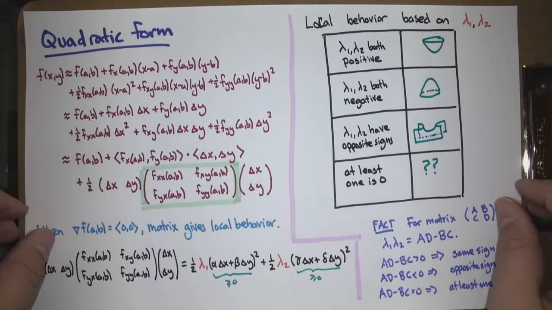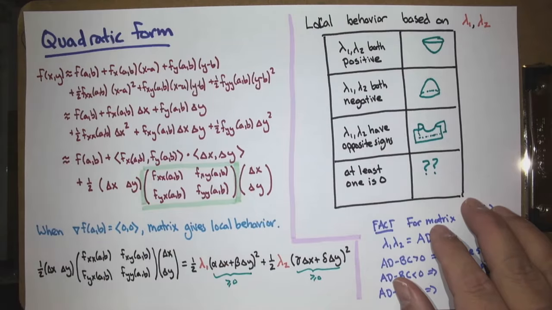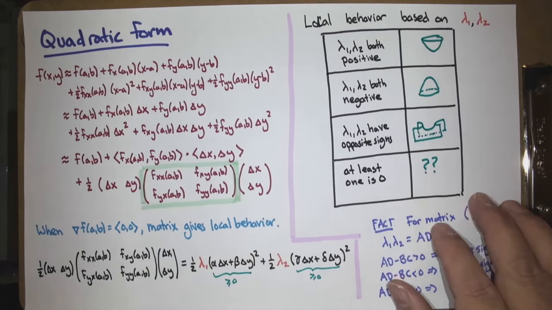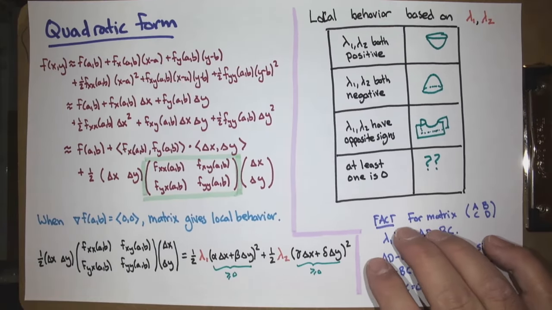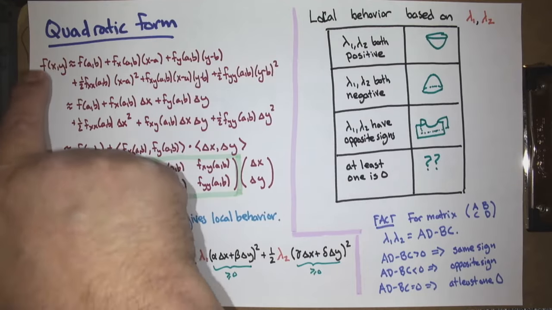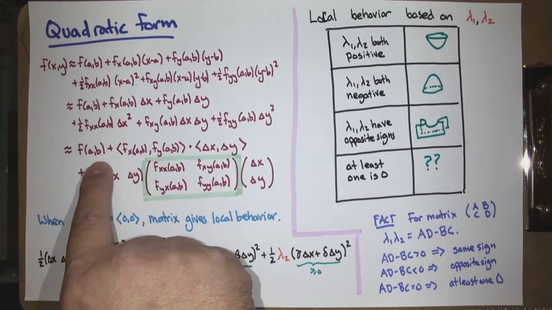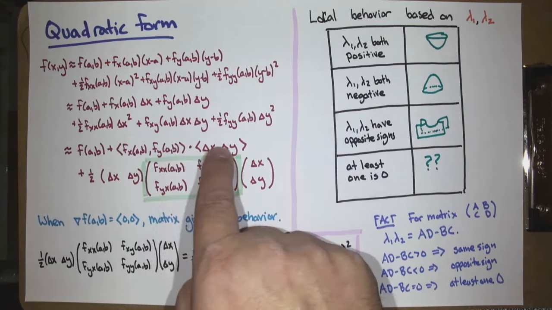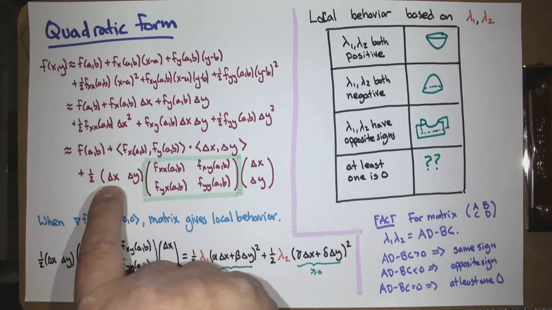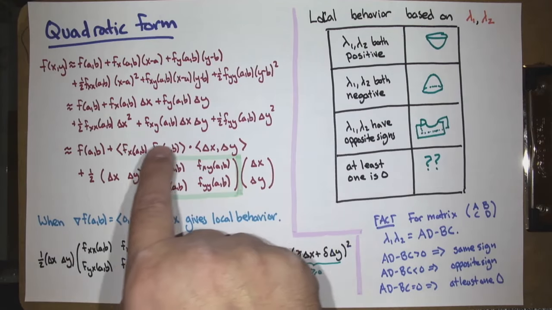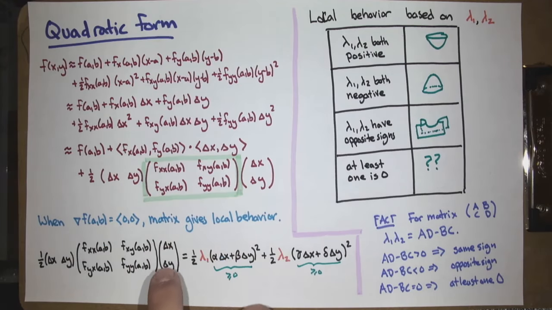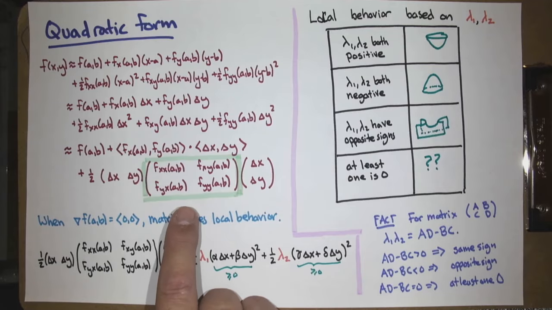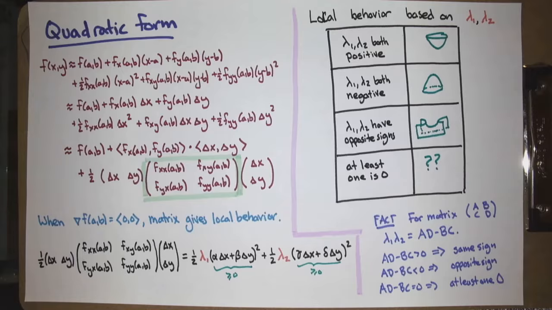All right? Don't panic. If you take your second order Taylor polynomial, you say, hey, what's going on? It's the value of the function. Then there's this dot product stuff we've talked about before. The second order stuff has what we call a quadratic form, and it can correspond to this matrix structure. Now, all of this is going to be swept under the rug.